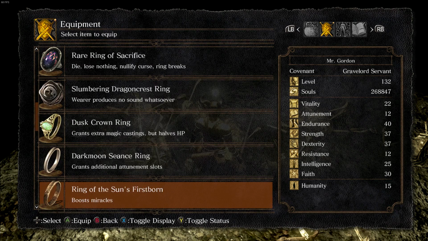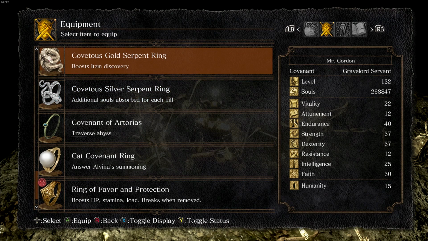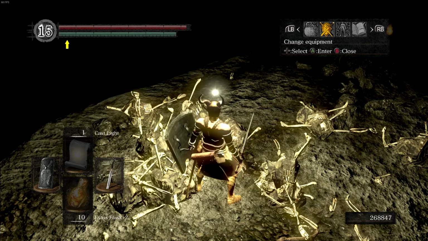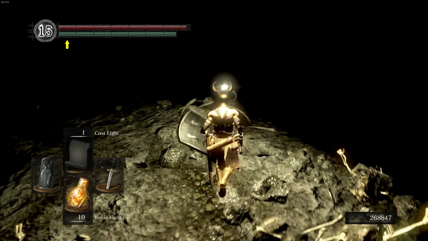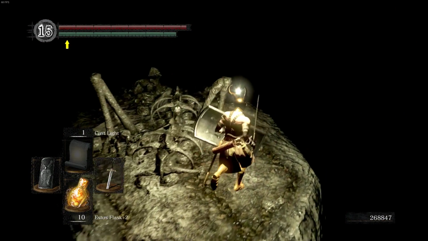Where is it? Right there with the covetous gold serpent ring. So gold one boosts item discovery, silver serpent ring, extra souls. Basically the exact same description as the gold one. It's a shame you get this so late because it's so good.